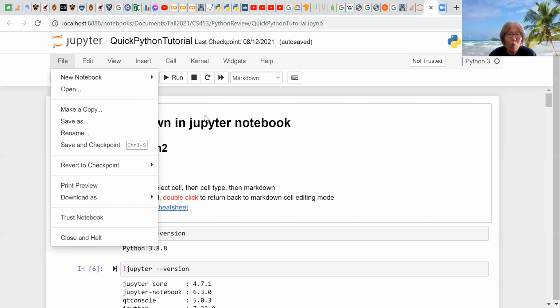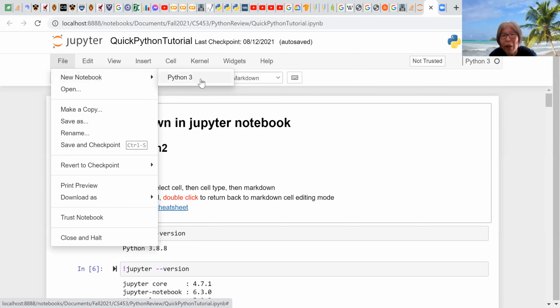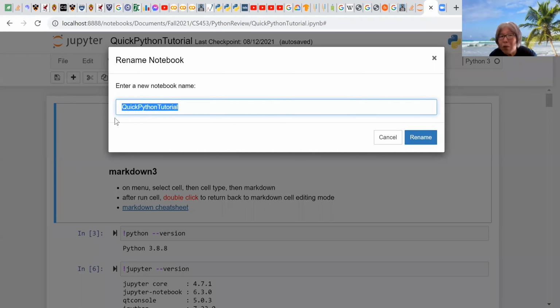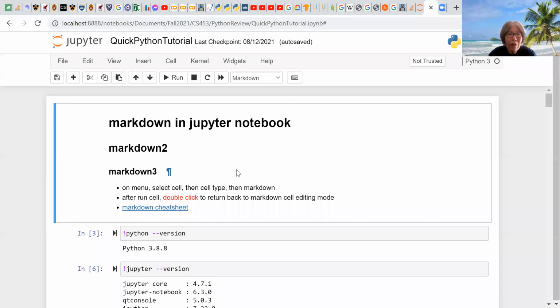I believe if you install the latest Anaconda, it is also Python 3. And once you start this, it will be Untitled, and you can rename it and give your notebook a name. So this is also pretty straightforward.